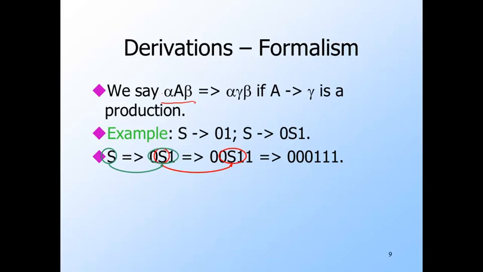Now we replace the S again using the second production, and again we replace the S, but this time we use the first production whose body is just 01. We are now left with a string that has only terminals, and this string cannot be subjected to further replacements. You should be aware that in more complicated grammars, variables can be replaced by strings that contain 2 or more variables, and when that happens we have lots of choices of what variable to replace at each step, and derivations can be much more complicated.